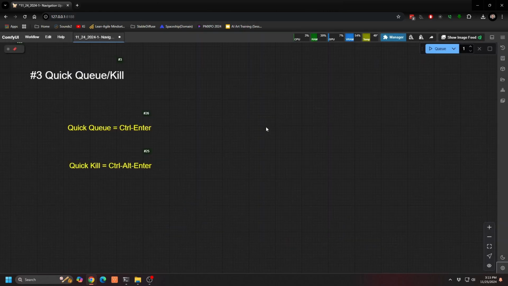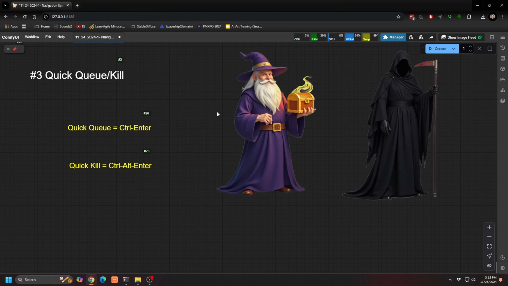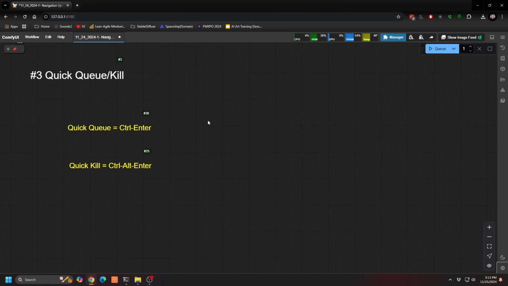On to shortcut 3. One of the shortcuts we just talked about is around quickly queuing up and killing your workflow jobs. Many of you knew I was using Control Enter to automatically start a render job. Again, reminder, this is not going to help you if you've got multiple batches going, so if you need to go into your queue options and enter a batch of 5, etc., to get all 5 to launch at the same time. But for a single render job, Control Enter is great.